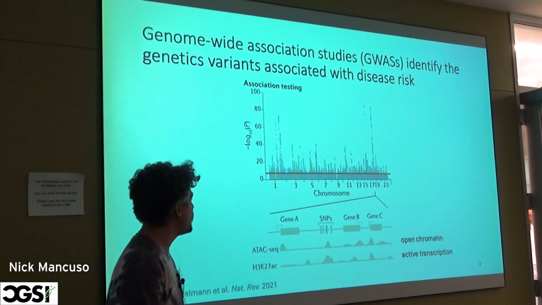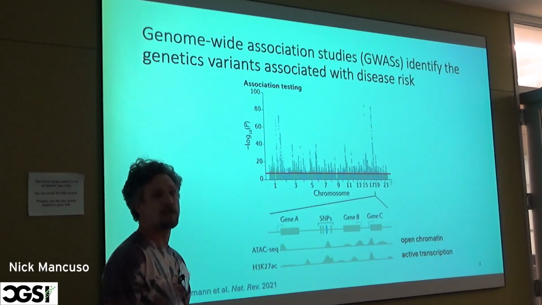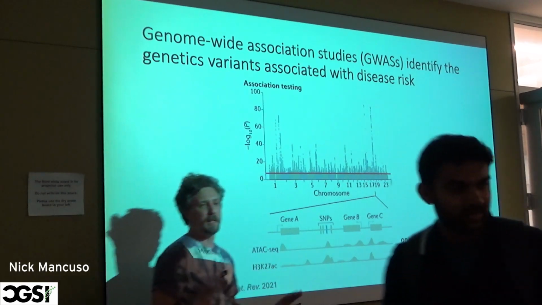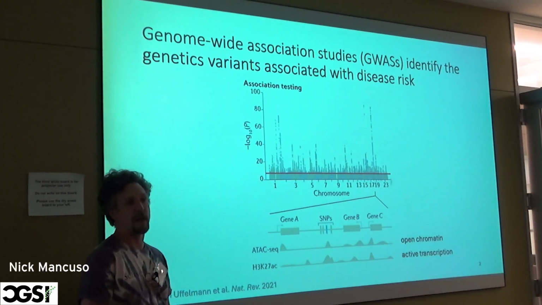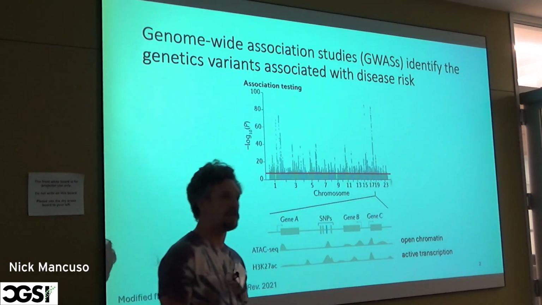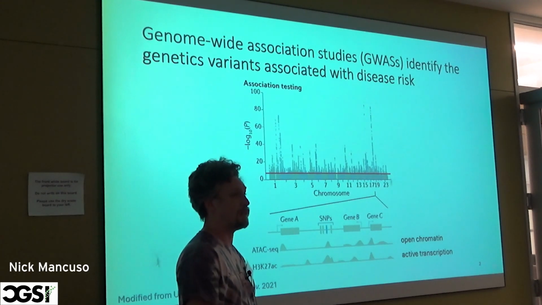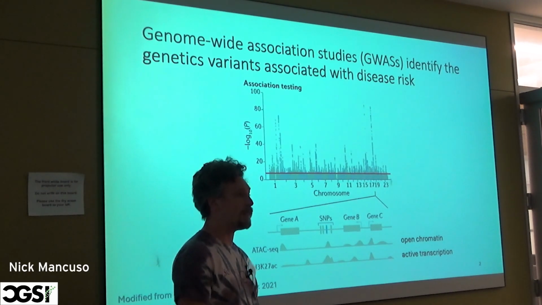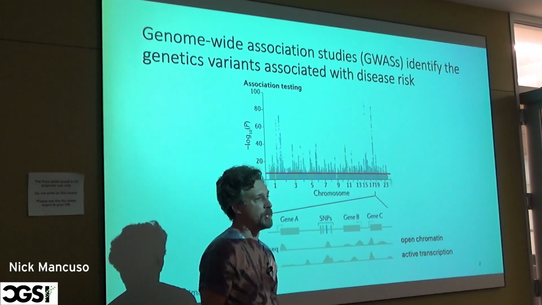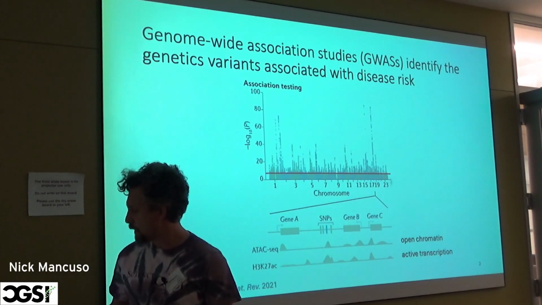So obviously I don't need to belabor the point on this slide. I think we're all very familiar with what a GWAS is, what these points represent, and the fact that despite its massive success in identifying regions in the genome that track with disease risk or some continuous trait, we really only have a handful of examples where we understand mechanistically what might be going on in terms of how variants impact some nearby gene in some context that confers risk to individuals.